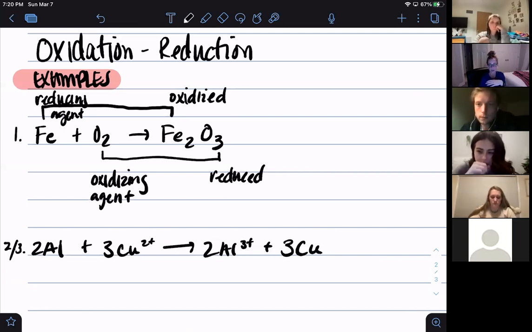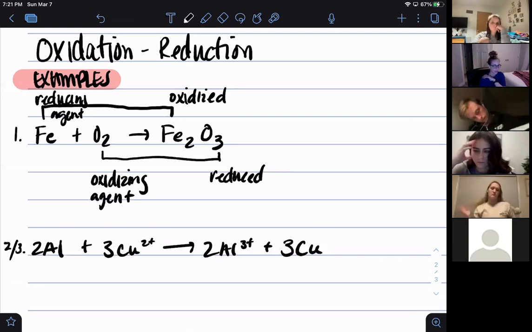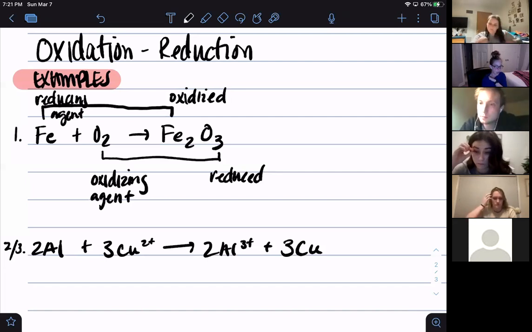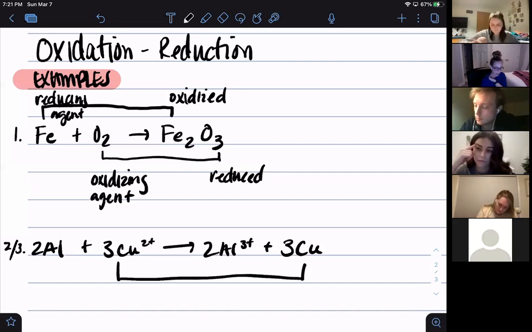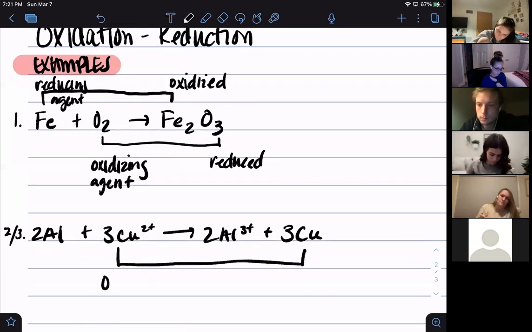So this is the one that students always miss. Oxygen's not present. Again, that's why I said, please, please, please know that definition all 3 ways, because this is still technically an oxidation reduction reaction, but we just don't have oxygen present. So what's happening here is who's being oxidized and who's being reduced. So is the copper being reduced? Copper is being reduced. So what is he on the left side? What do we call it? He's the oxidizing agent. Good.